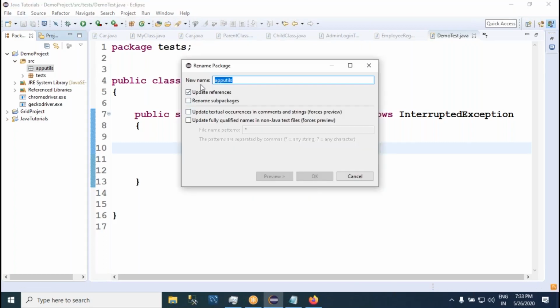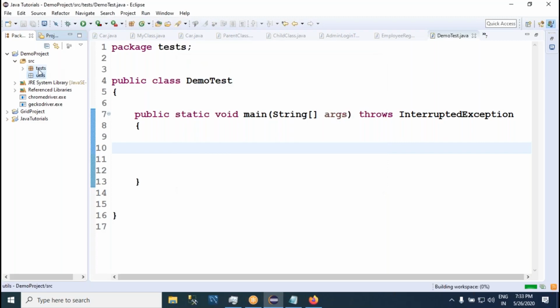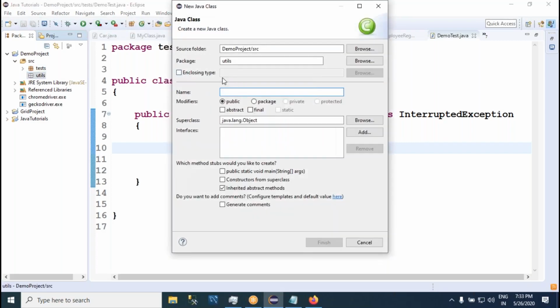I'm renaming the package to utils. Here, I'm creating a class with the name AppUtils, application utils.